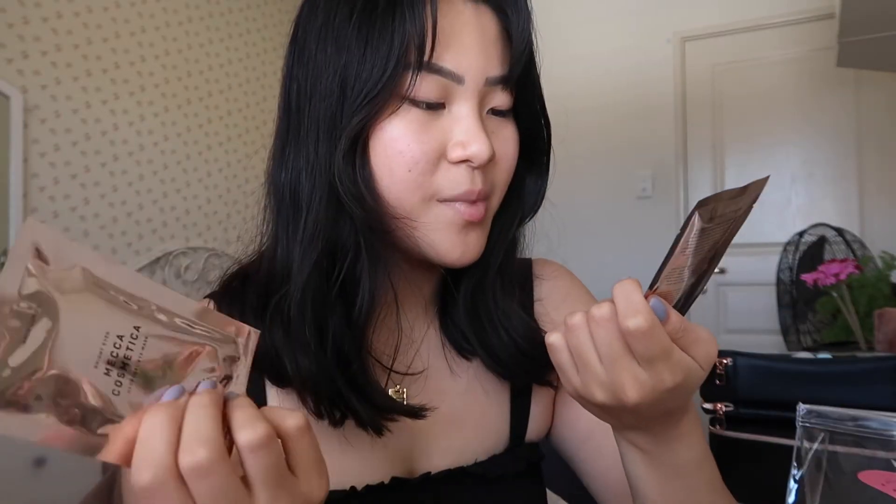I've got my Tangle Teaser, of course. I've got these little eye patches — these are the Mecca Cosmetica Hyatt Gel Eye Mask. I've got two of them because we've got a layover, so I'll use one on the flight to Singapore and then from Singapore to Tokyo. I've got this little pot full of the Clinique Hydrating Jelly. It's really good at hydrating your skin and keeps your skin hydrated for 24 hours. It's also really good for anti-pollution — you're on the flight sitting in recycled air, so this is just going to be great for my skin.